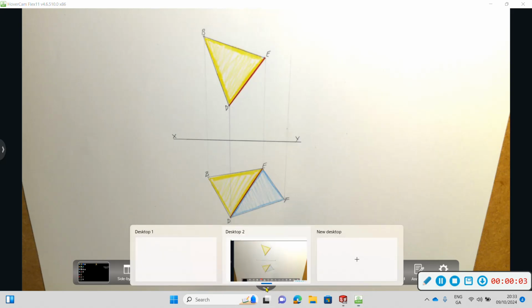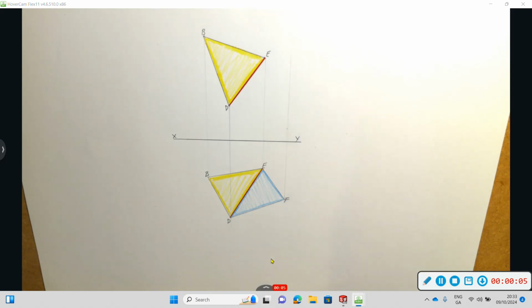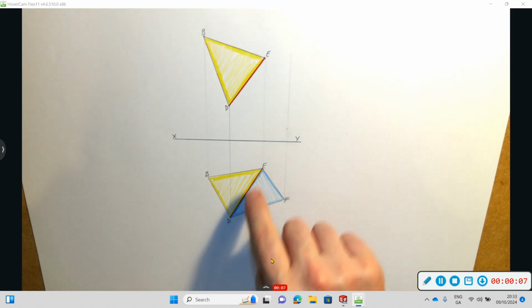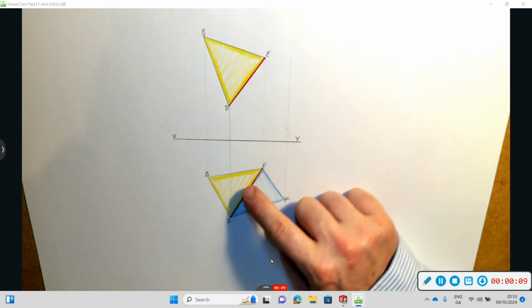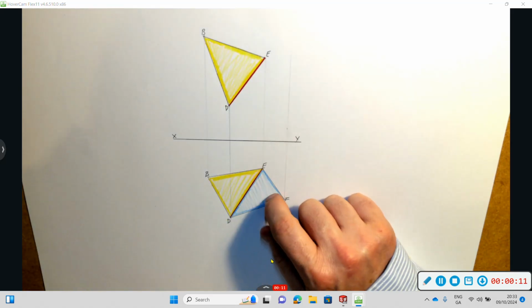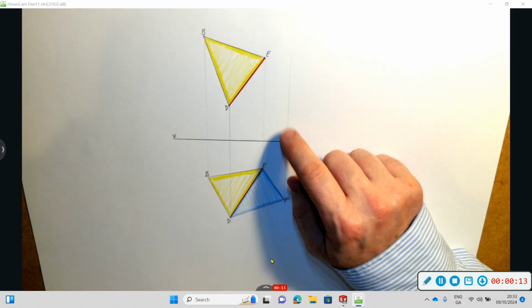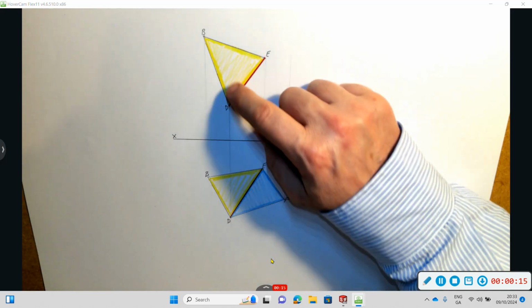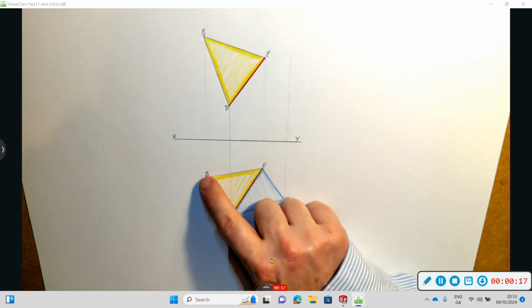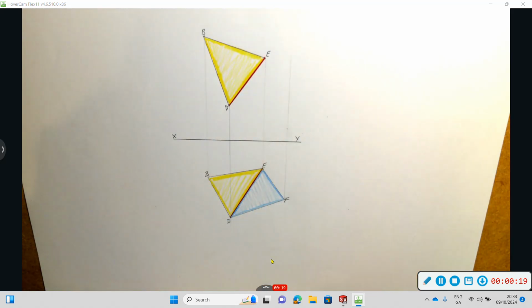This clip here, we're just going to have a very quick look at how we would solve a problem. We're given an elevation of a plane, we're given a plan then of two planes. Okay, so in our elevation, we're missing the height for our point F. Here we have DBE, both in elevation and plan, and I said we're missing the height there for our point F. We have its distance from the vertical plane, so we have its location in our plan. We know it's along that line there somewhere in elevation, but I don't know where yet.